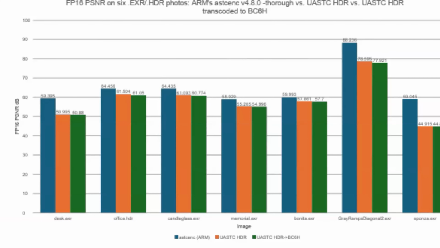And so you can see ARM's encoder is in blue, and higher is better quality. And this is FP16 PSNR in dB. So we actually are computing our quality metric in half float space. And you can see across this that we are, as expected, lower quality. However, we're not losing much quality here. It's only a few dB, and on some harder images, it's like 10 dB, but we're already above 45 dB or so. We're in the BC7, BC6H, ASTC HDR quality range here.